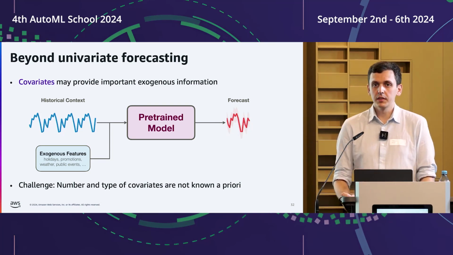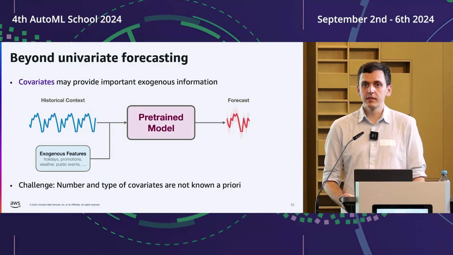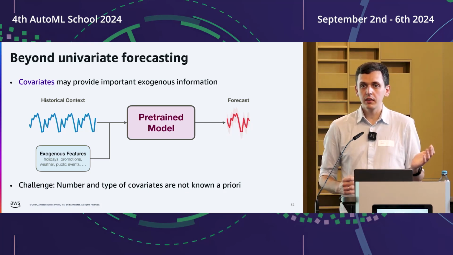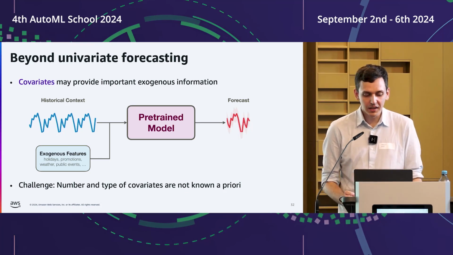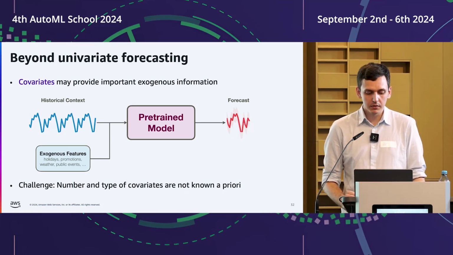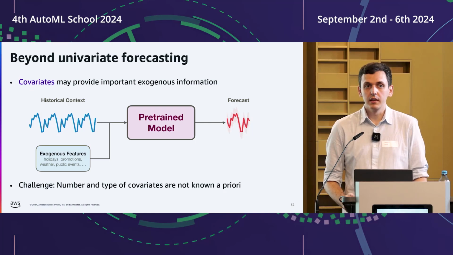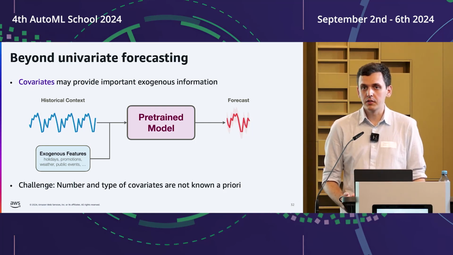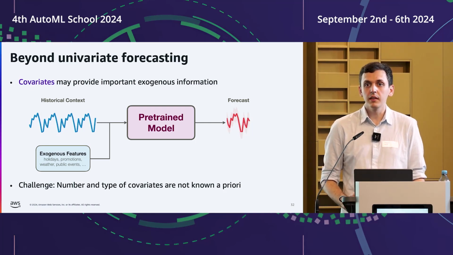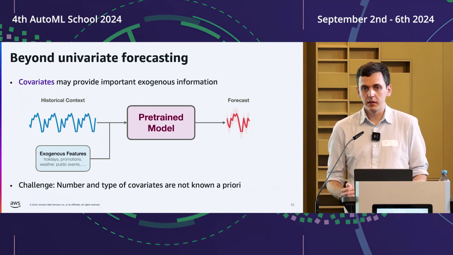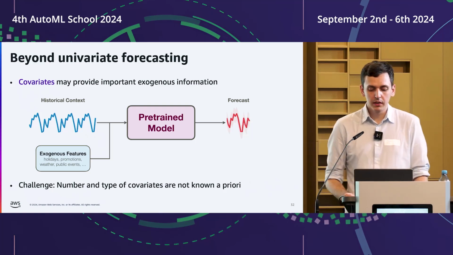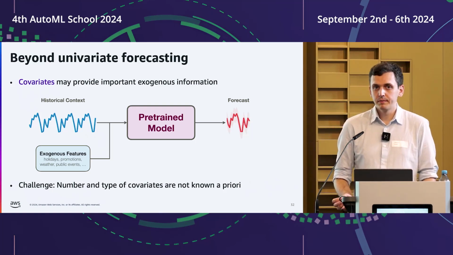And of course, with existing forecasting methods, it's simple. You just train on everything, but then you have to train, which is not zero-shot. And if you want to have a zero-shot model that can process all of these different exogenous features in a zero-shot way, that's a pretty big challenge for which we don't have a good answer yet. And I think there are some ideas out there in the literature, maybe with synthetic data generation to do some kind of in-context learning, but it's hard.